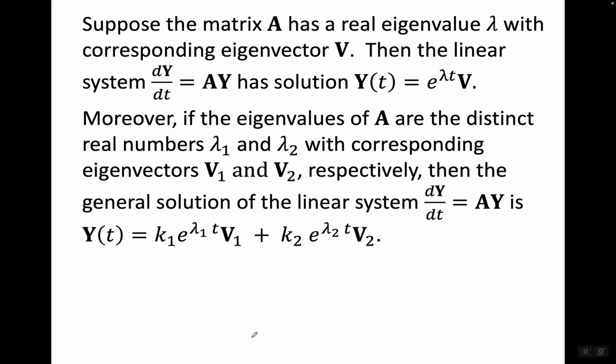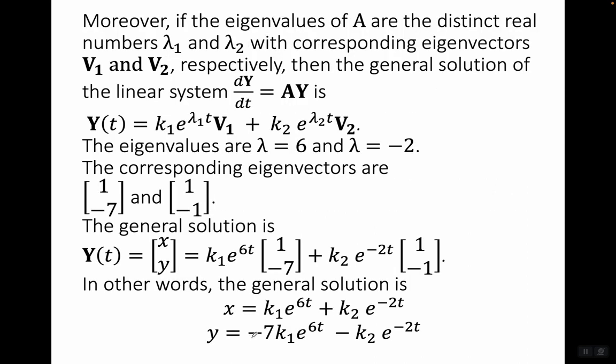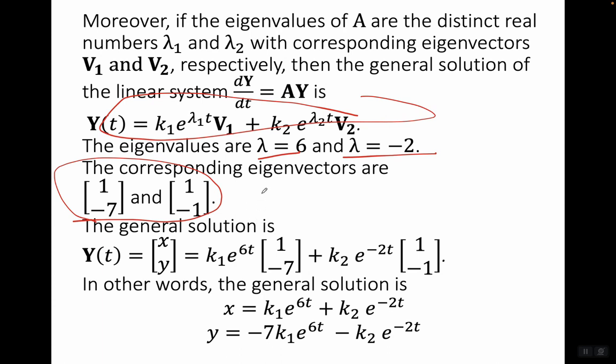You'll see in a moment how we apply this. So again, this is just a reminder. This is the statement. That's what our solution is going to be. Our eigenvalues are lambda equals 6 and lambda equals negative 2. These are the eigenvectors. So let's plug these in. The general solution is going to be, again, for the first eigenvalue, lambda 1, let's plug in 6. And for the second eigenvalue, lambda 2, we're going to plug in negative 2.